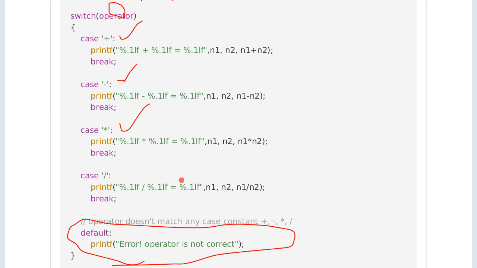If, for instance, the user gives us a plus, then it gives us 5, 10. What do we do? Because we know what to do when the operator is plus. We add and then we execute.